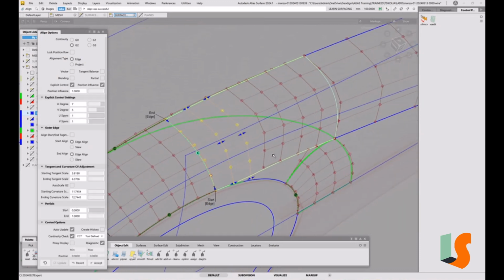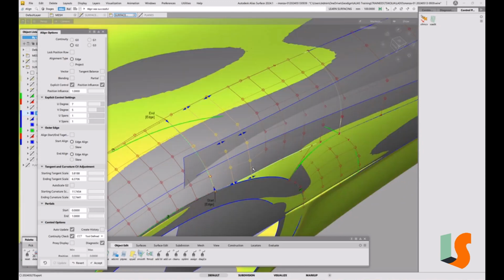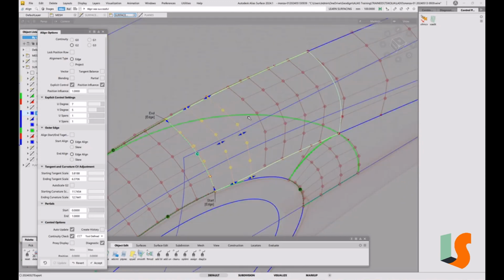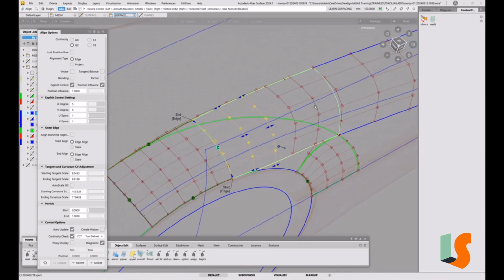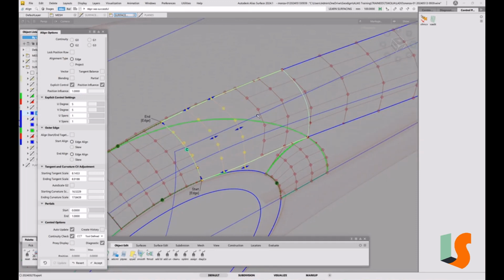So this is going to be, you can see it does something a bit weird there, but again, most of this is trimmed away. So we're going to cover it up with another surface. So we're going to have that doing that. And then we want this one again. We could actually, at this point, reduce the degree because we detached this. So there's every reason to just have a look at reducing the degree.